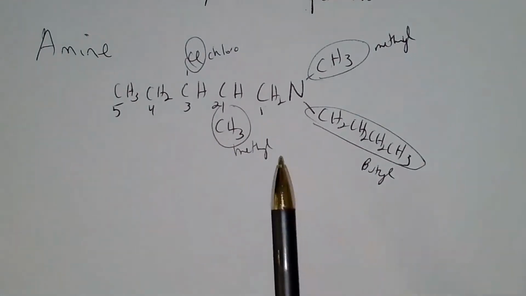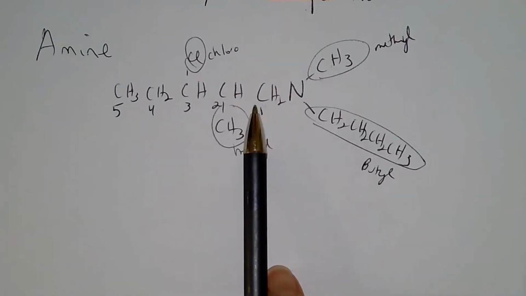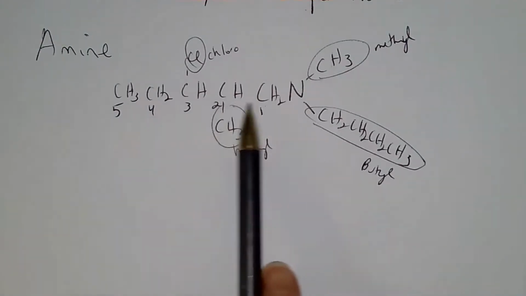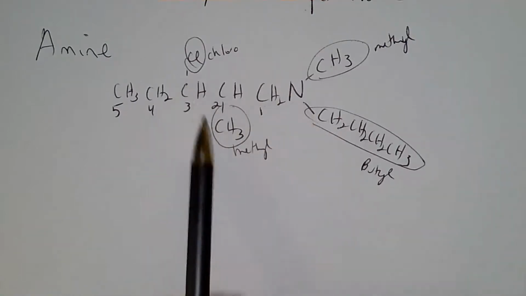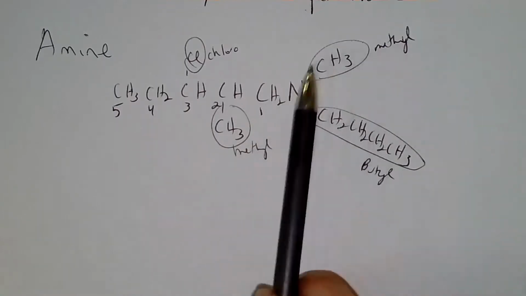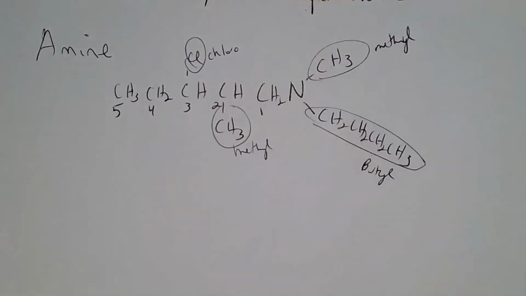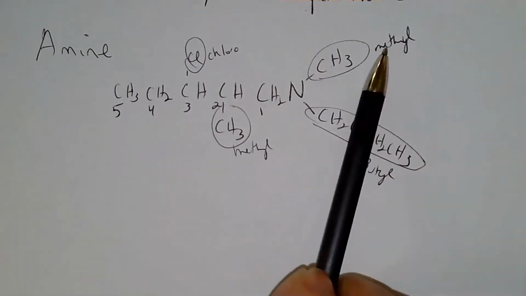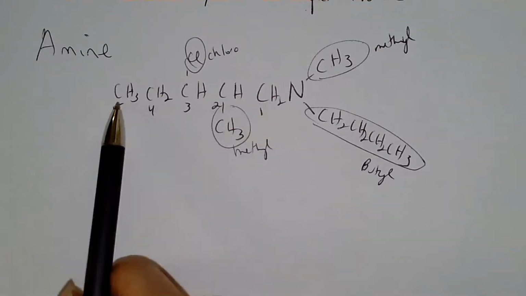So like other functional groups, I'm going to start numbering with that carbon that's directly attached to the nitrogen. And I want to keep in mind, again, what's going to be my longest chain. If I have branches off of this, then that's going to be my longest chain. But you might see something where I give you 3 things off of that nitrogen. You want to find the longest chain from that. So I have a butyl, I have a methyl, I have another methyl, and I have a chloro. So let's start with the easy part. And that is the ending is going to be a pentyl.